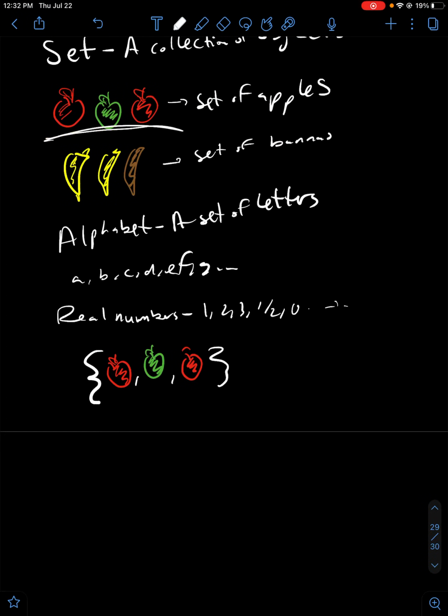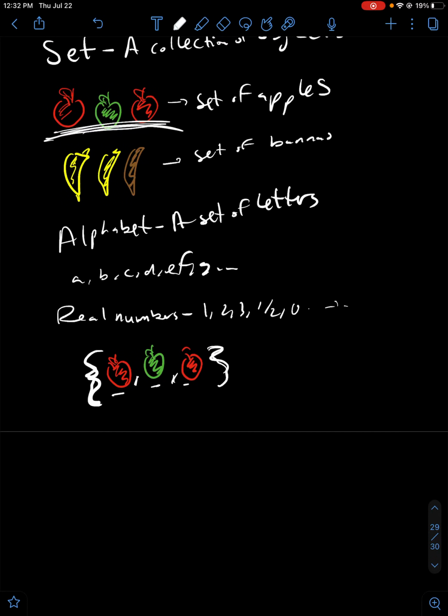So this is a set already, right? But to denote a set, we would put these brackets around it and put commas between the elements of the set, just to make it clear that we are talking about a set. So it's just a set of apples, but to make it more clear that we're talking about a set of apples in some context, we'd put brackets around it.